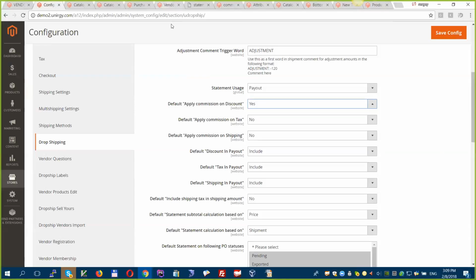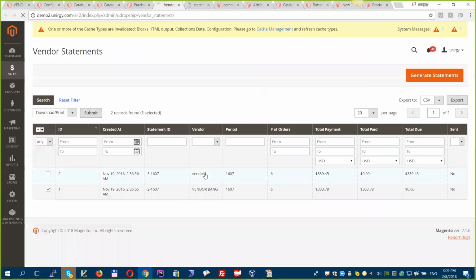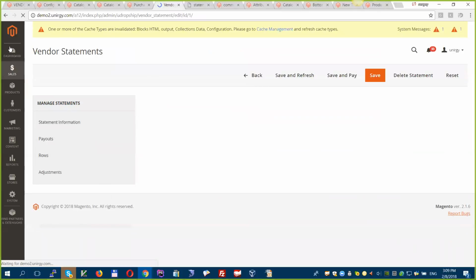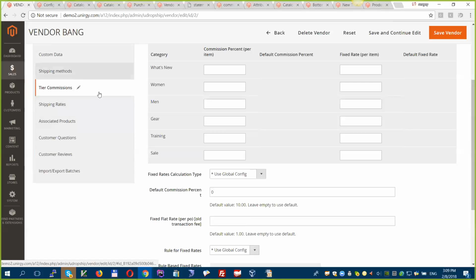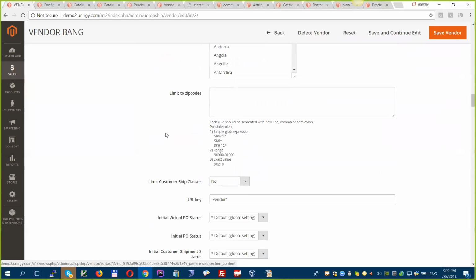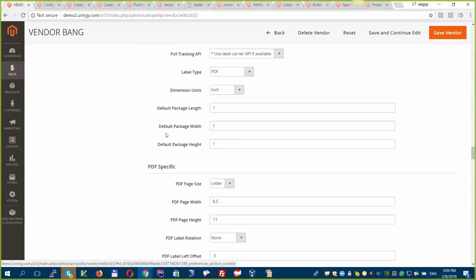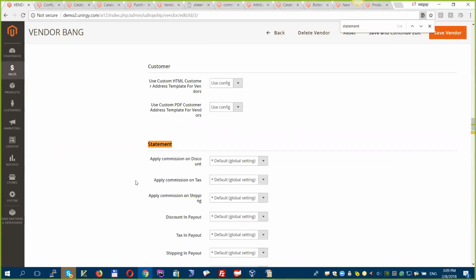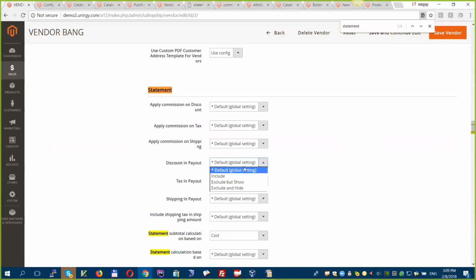The same settings you have in specific vendor configuration. You can have this different per vendor. In vendor preferences, scroll down to statement, and you can either use global configuration, or for specific vendors, exclude or include, and same for apply commission on discount.